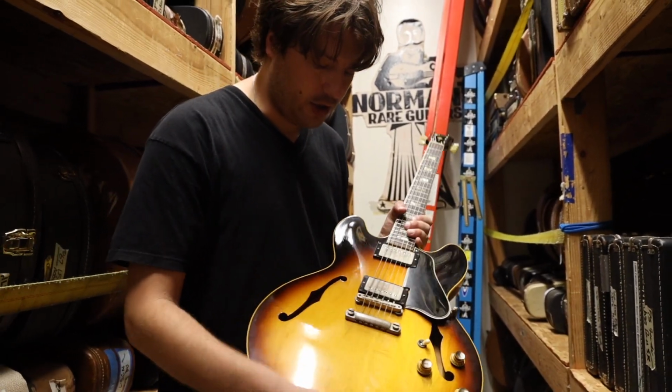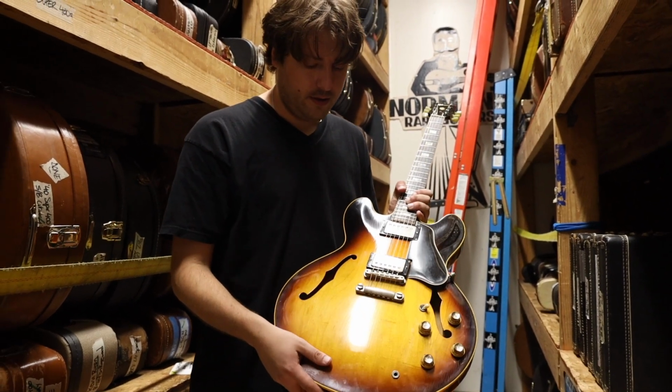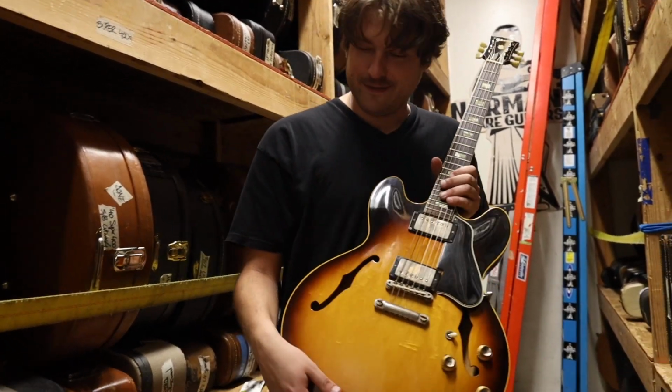And we're going to take it out front. Also, it has a stop tailpiece instead of the trapeze. A lot of people love that. They say it has more sustain. So let's go find out. All right, let's take it out front.